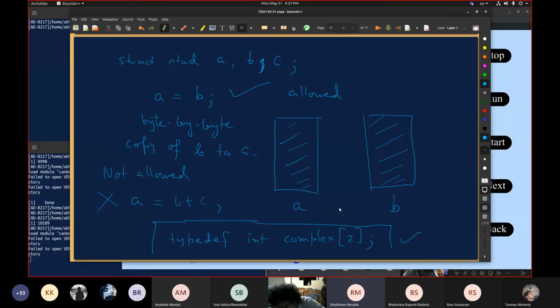So I had a doubt in the struct example. When we made the assignment A equal to B, will any change in A dot name be reflected in B dot name? Yeah, everything will be copied. Oh, no, for the array, I am talking. No. A equal to B means whatever is sitting in B will be copied to A. They are still two different copies. So if you change A, B will be unaffected. If you change B, A will be unaffected. Okay. Now the doubt is clear.